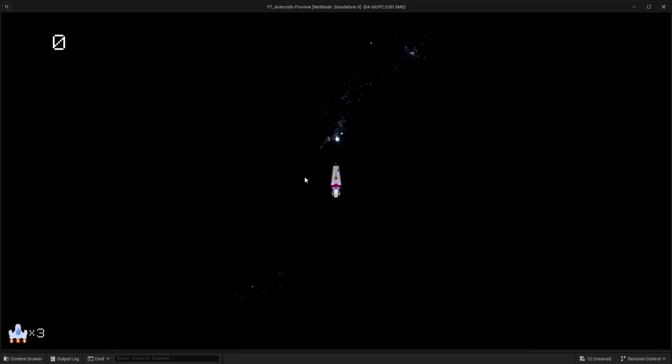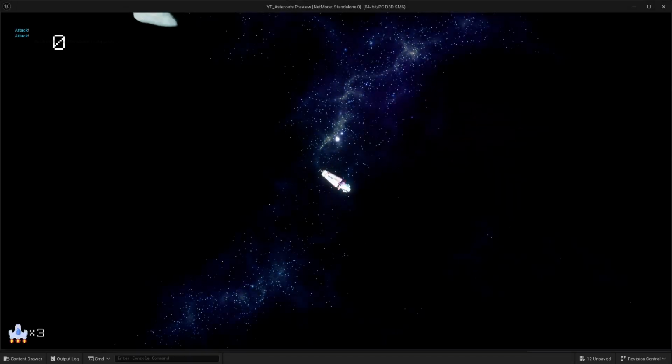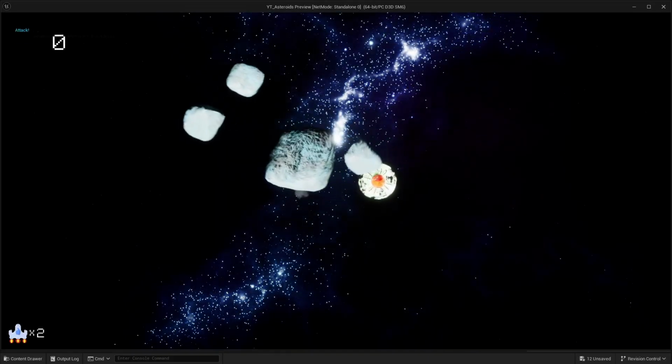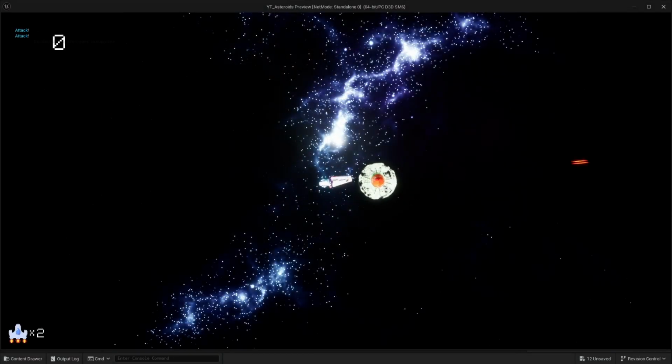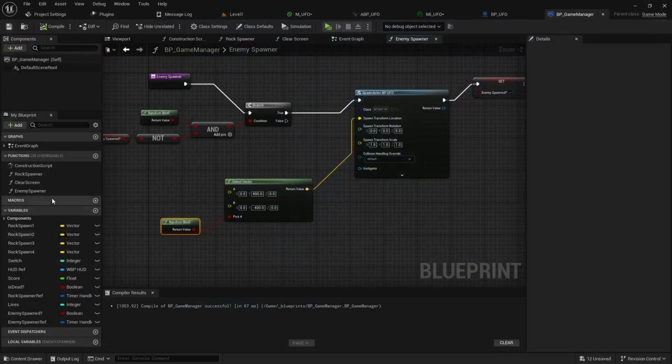Alright, so let's play this and see what this looks like. Every, I think, 5 seconds it has a chance to spawn the UFO there. I can't destroy it or get rid of it, and because I can't destroy it, it means another one will not spawn. Let's try that again.